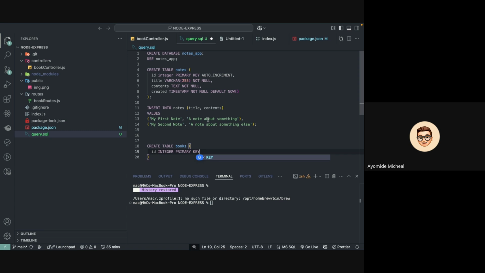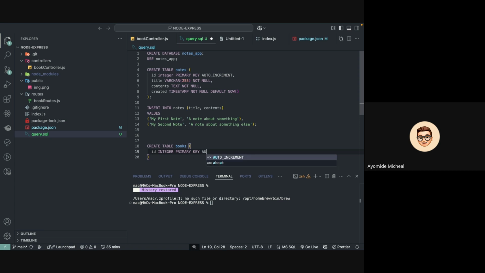If it is a primary key, that means it is only that row that owns that key. So if we have ID 1, it means only this row owns this ID 1, and it is what you can use to identify this row.